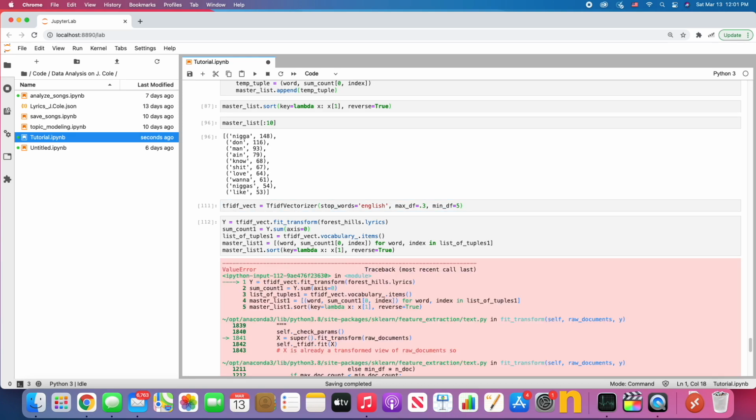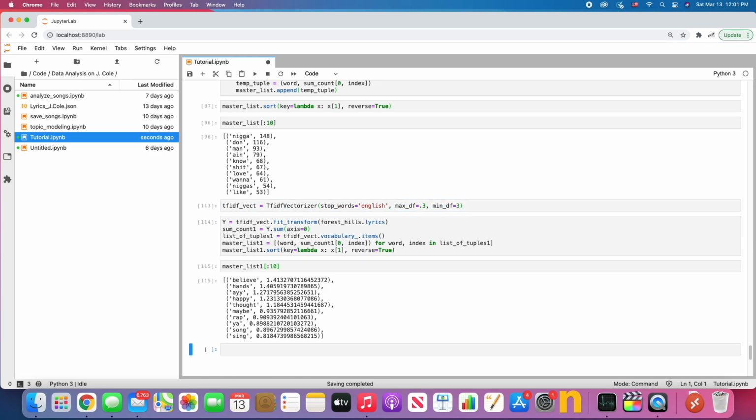I didn't wrap my head around the math here, but there's a relation between maxDF and minDF, so I can't do 5. 3 would work though, and it would change again because you're ignoring the words where it's happening in less than 3 documents. So then we have believe as being a very important word, happy, thought, maybe.